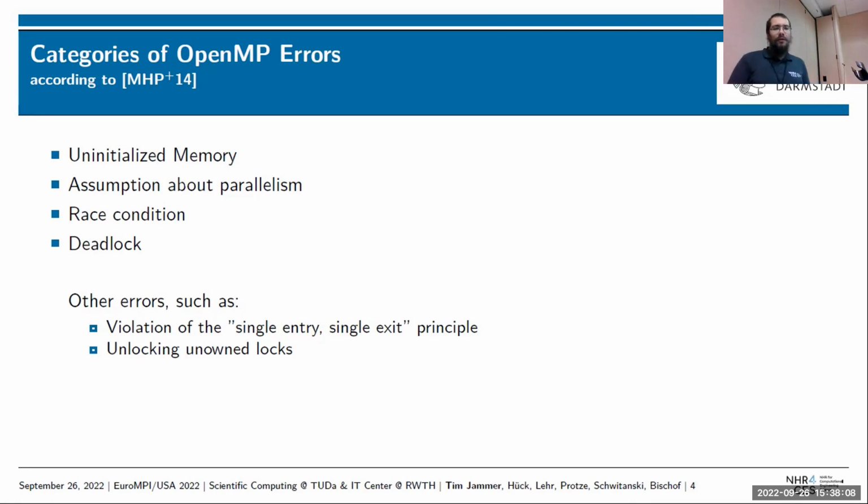But again, for some other kinds of errors like race conditions, deadlock, and all these concurrency-related issues, synchronizing all the threads correctly in order to prevent deadlock can become quite challenging sometimes. And if you add multiple MPI processes to the mix that also have a couple of threads each, then preventing deadlock can become quite a bit harder. There are also some other cases like uninitialized memory and assumptions on the degree of parallelism that previously were no big issues in MPI errors. But we will see on the next slide that those kinds of error categories also become relevant when using MPI in a thread multiple mode.